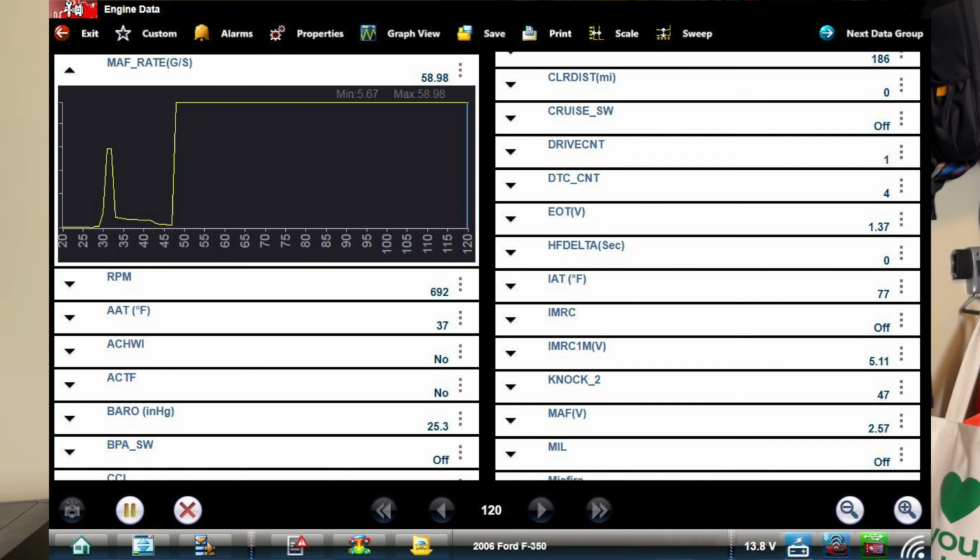But my live data shows that my mass airflow's voltage basically flatlines. So I'm looking at this live data going, okay, I see my mass airflow sensor reading correctly, and then all of a sudden it flatlines, but yet my voltage coming out is still working.